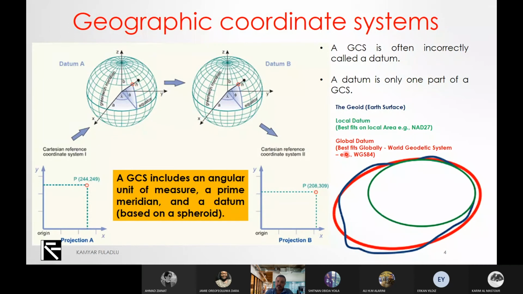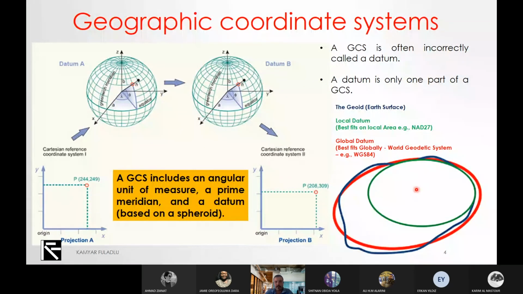And this makes our job difficult when addressing any point on this geoid or Earth surface. That's why we start to use a datum.